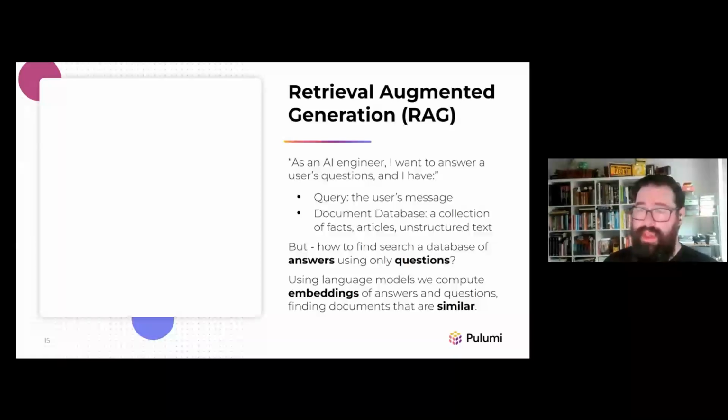The challenge, though, is how do we find the right document for a user's question when the question might be very different than the answer? An example of that is if I want to store files on AWS, I might ask Pulumi AI, how do I store files on AWS? There's a lot of different ways to do that, but the answers are, of course, things like AWS S3 bucket. That is one of our resources for storing files. There's quite a few other options, but that answer doesn't resemble the question.